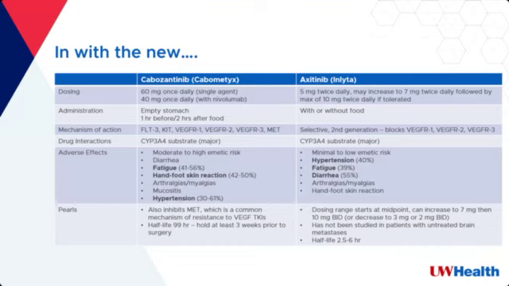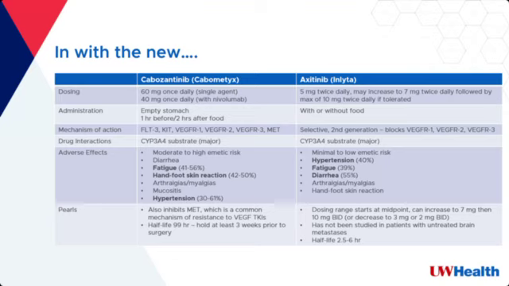You can see there it does target VEGF, but it also has other targets as well. It is a major 3A4 substrate, so opportunities for drug interactions there. Most common side effects include fatigue, hand-foot skin reaction, and hypertension. Although I will say overall, this is definitely one of the more difficult agents to tolerate. That 60 milligram dose in particular can be difficult for our patients to tolerate. We're often seeing dose reductions with cabozantinib.